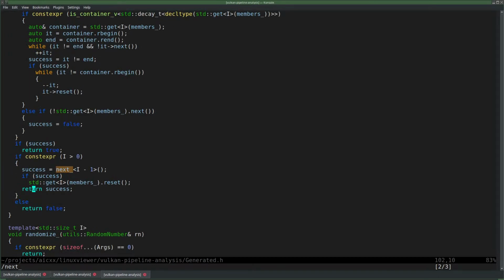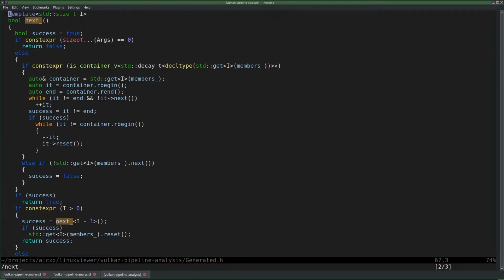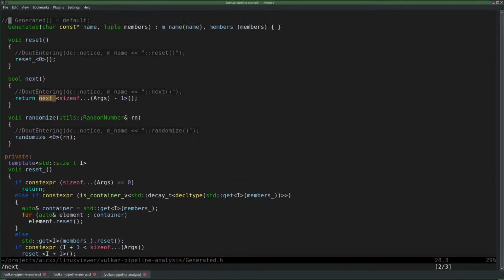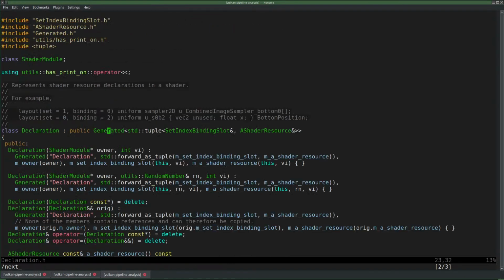Which means that you get back here with false. We return false again, but this time we return to the top here, and we return false from this next call. Where did that come from? That's the next call on the declaration.